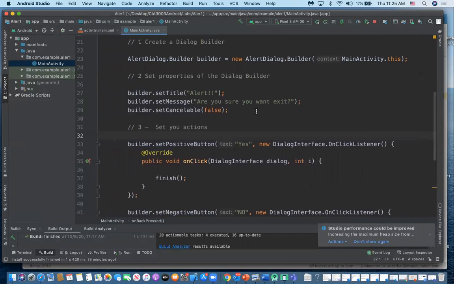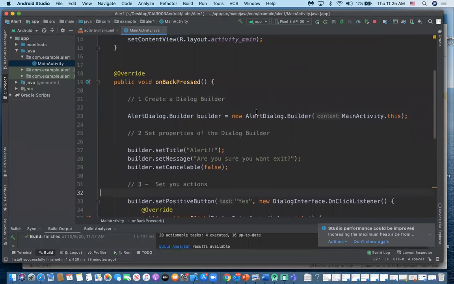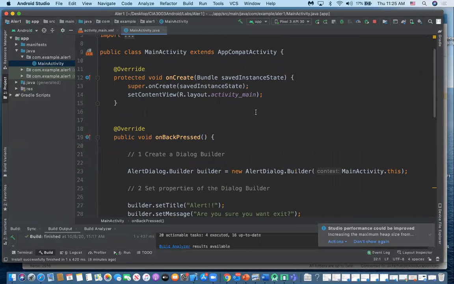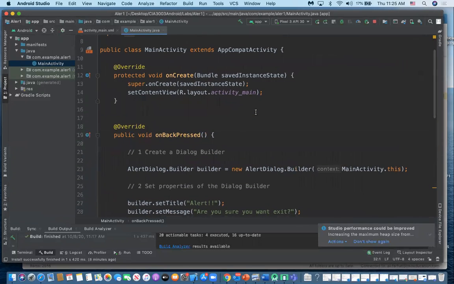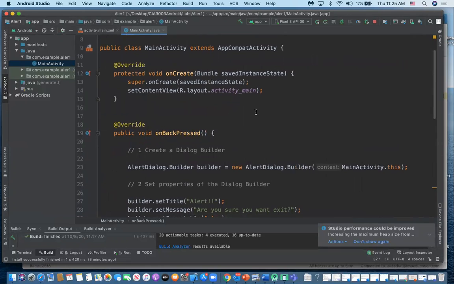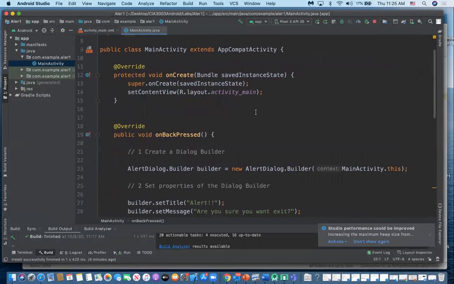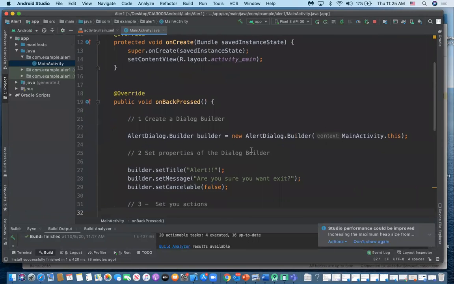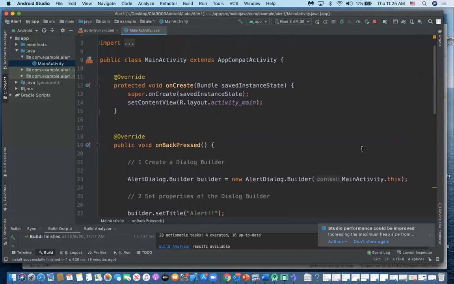We're going to create this class and just call it simply Alert. The Alert class will let you create the alert, call the message that you want, set the basic properties that you want, and then you can simply call the method and include it in every class that you want.